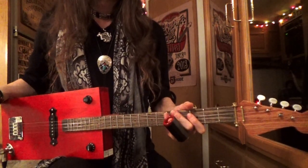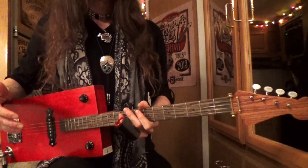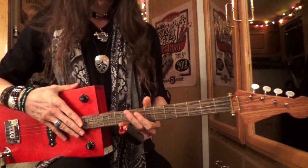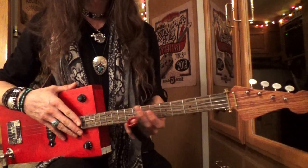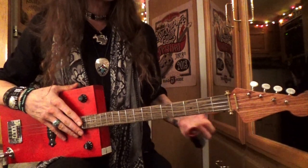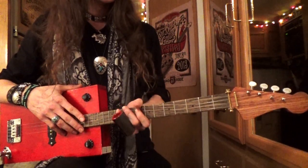Okay, so I'm going to teach you a couple different variations on this song. The first variation I'm going to teach you is for the slide guitar. So let's say you have a three-string or a four-string guitar, and you don't have any frets, or let's say you just want to play this song with the slide to get the different voice, the different inflections that come with playing the finger slide with it.